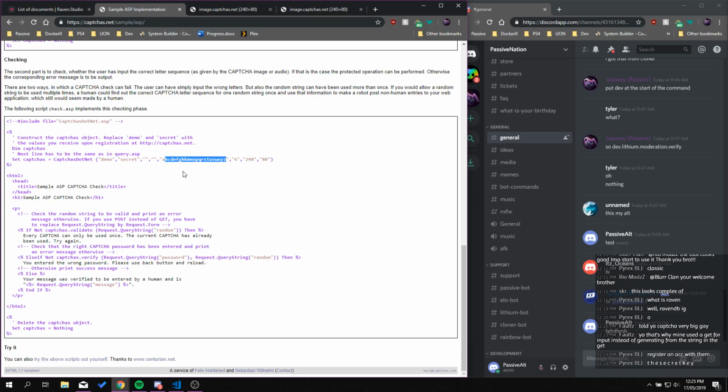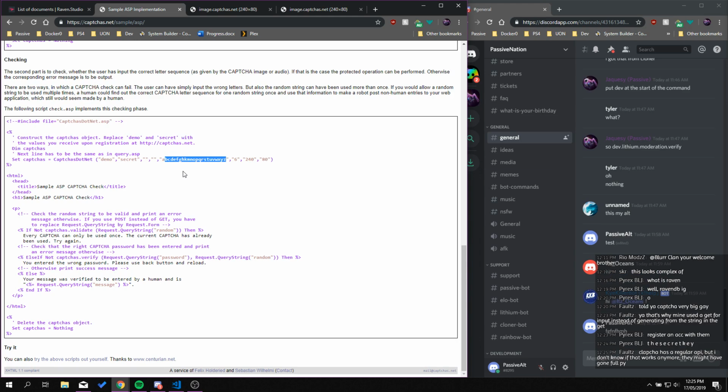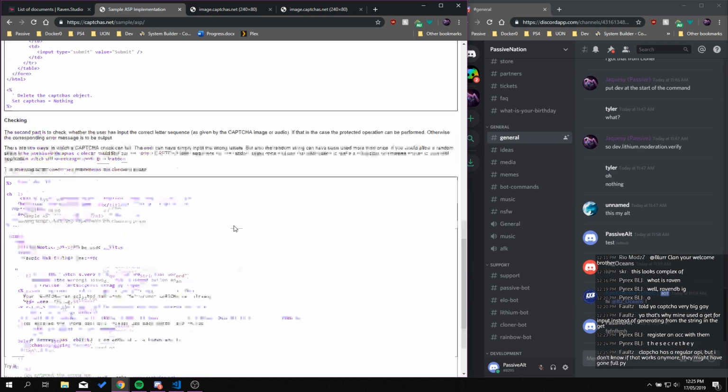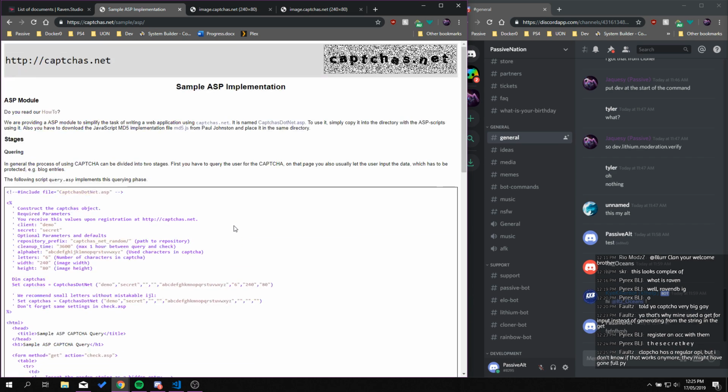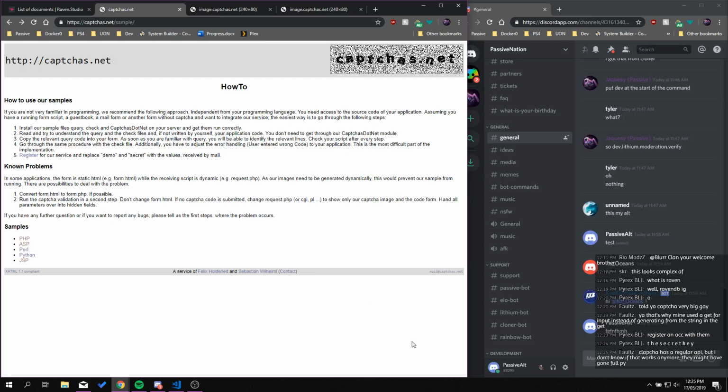Okay. So it wants to verify using the value and the source. Just tell me what the endpoint is. The secret key.